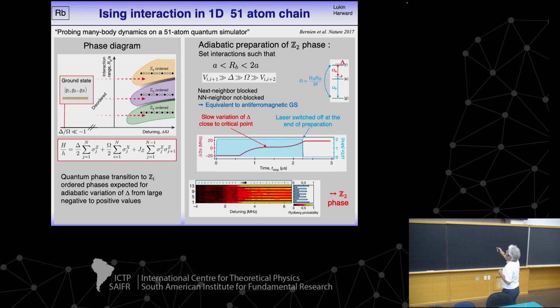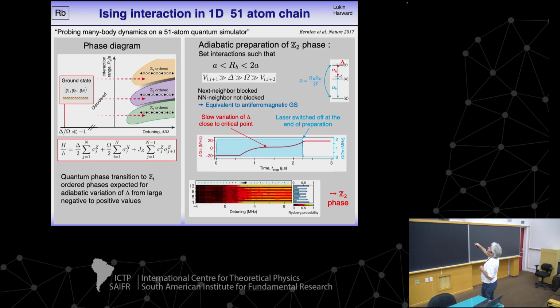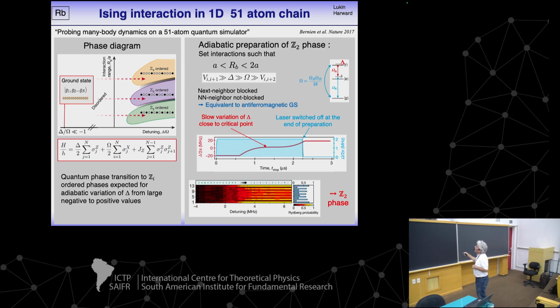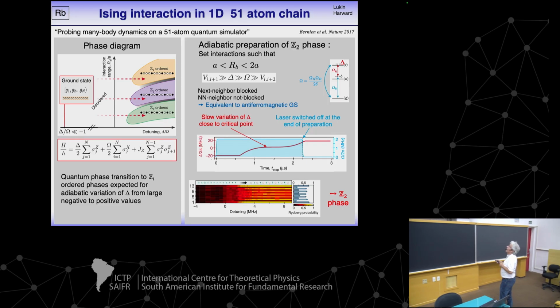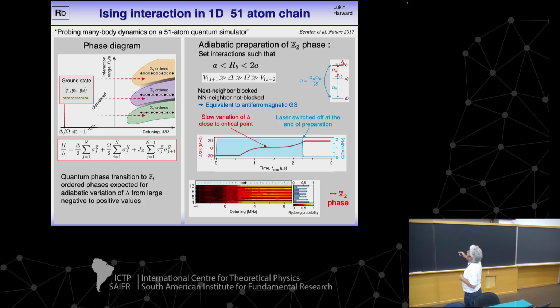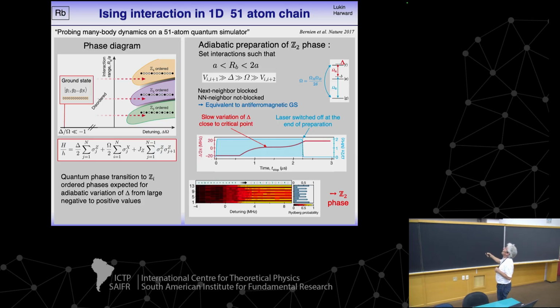So in this parameter range, if you do the adiabatic transfer, here is the profile of the detuning as a function of time, and the blue line is the profile of the Rabi frequency as a function of time, which is essentially a square profile for the Rabi frequency. The subtlety is in the variation of the detuning in order to efficiently prepare this Z2 ordered state. Then if you vary the interaction strength, by increasing the blockade radius, you can prepare a state where only one atom over 3 is excited in the Rydberg level, or even one atom over 4.